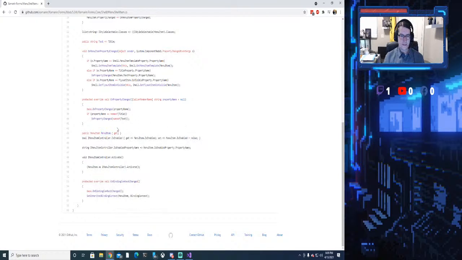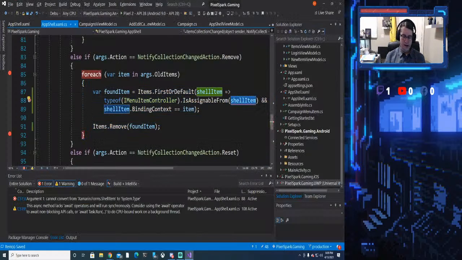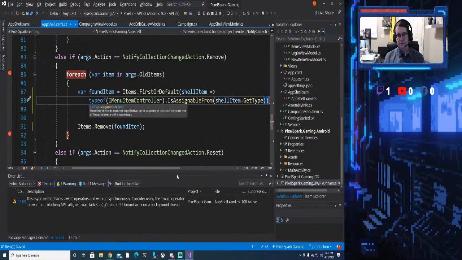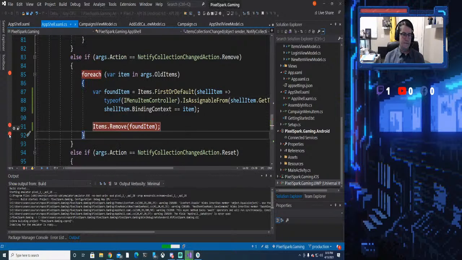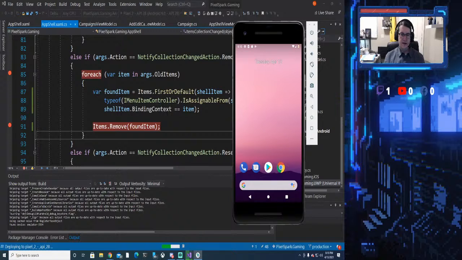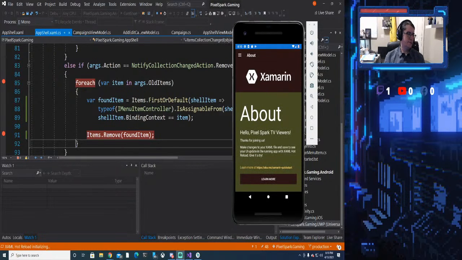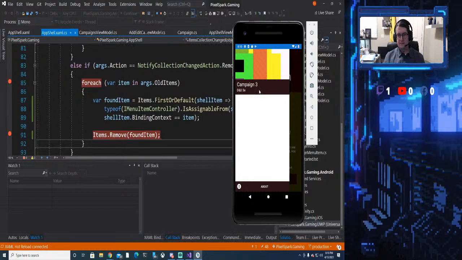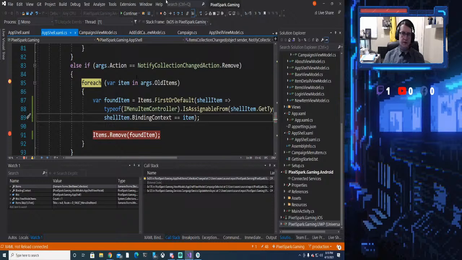There is a menu item with a get, and we're going to see if we can tell if this item is an IMenuItemController.